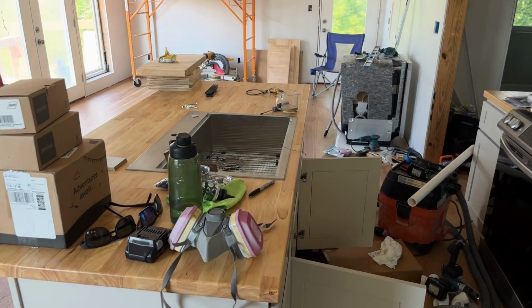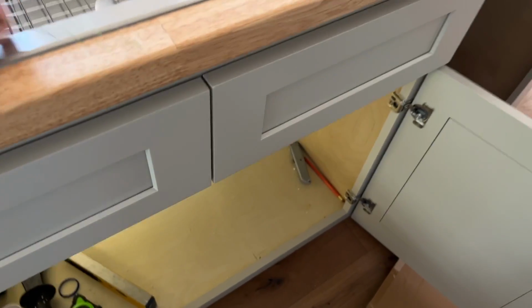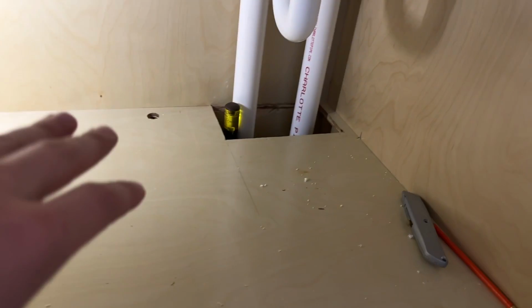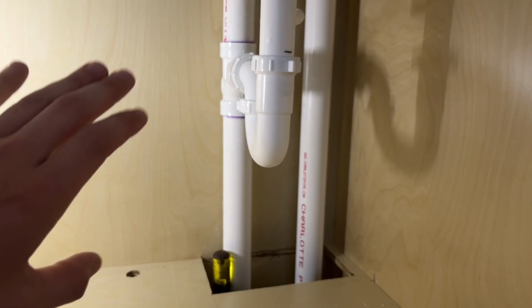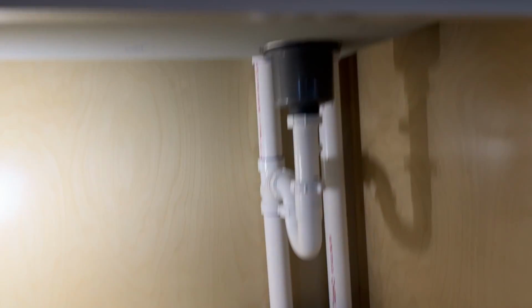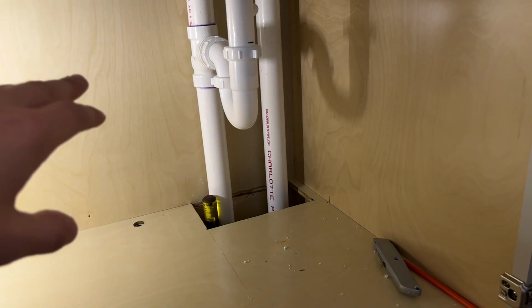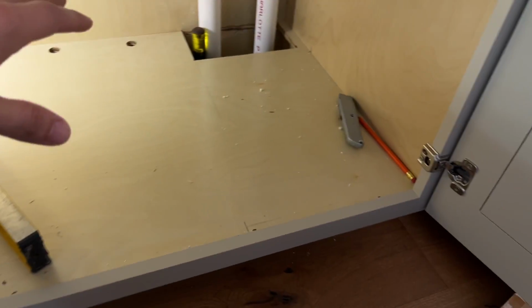So I've got the sink installed, and I'm working on running the plumbing right now. Because I didn't install any of the plumbing before I put this island in place, I've been able to tuck it into the side and basically put it exactly where I want it. Since I have good access to under the house, doing it this way made a lot of sense. And I think it made for a lot cleaner install so far. That way we'll have quite a bit of cabinet space open under here.